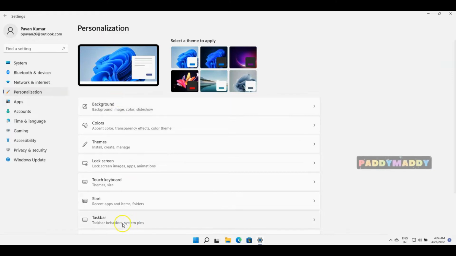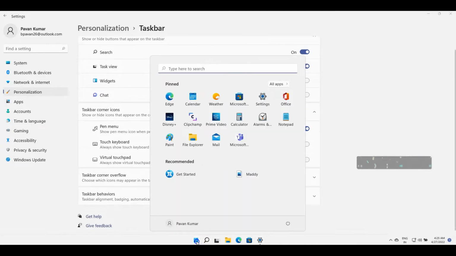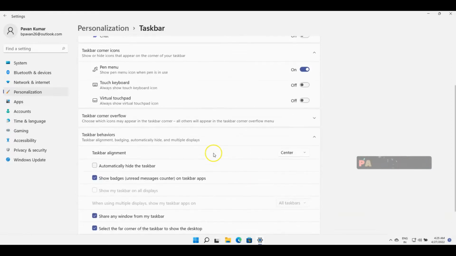And last but not least, if you see the taskbar, you may want the start button to be at the corner of the left side. You can achieve that by going here. Instead of the center taskbar alignment, you can put it to the left side. But unfortunately, you can't put it to the right, so that's not possible. So you can choose the options that you want. Also, the taskbar can be automatically hidden if you choose this button, and whenever the cursor goes here, the taskbar automatically comes back.